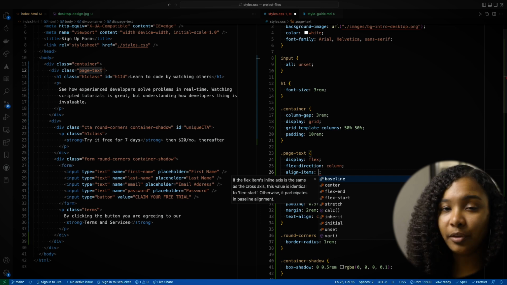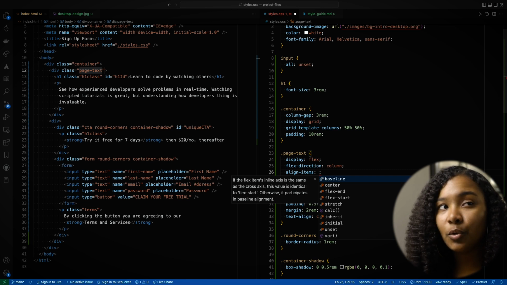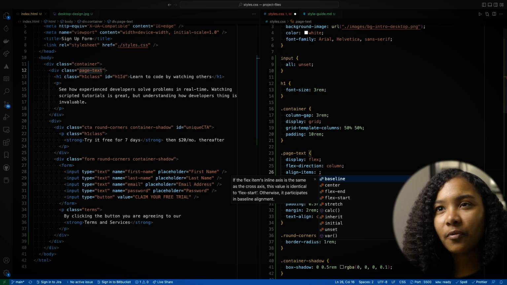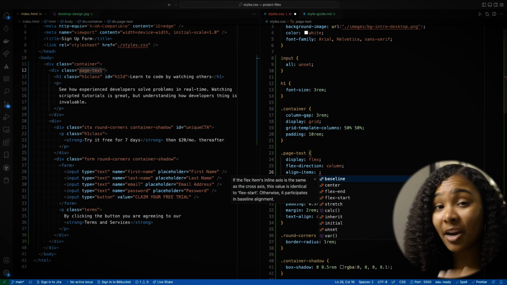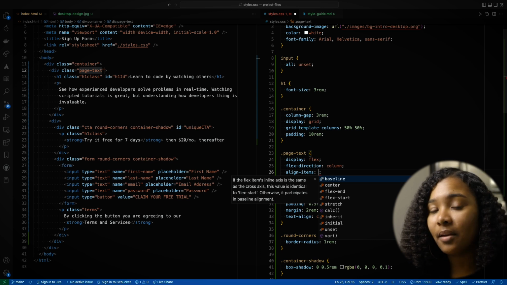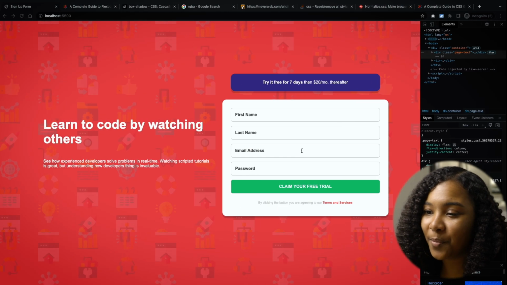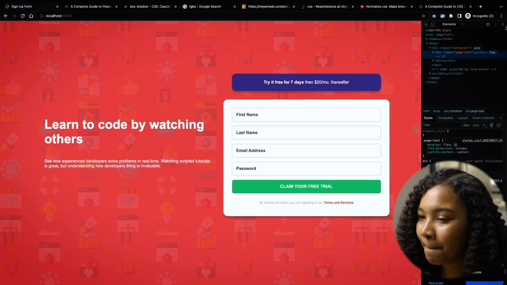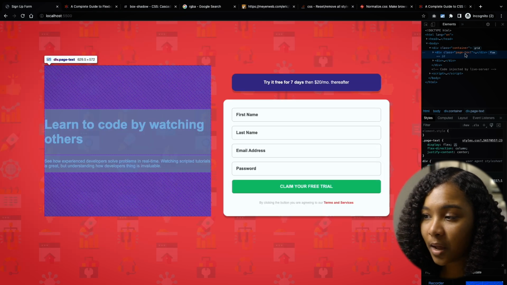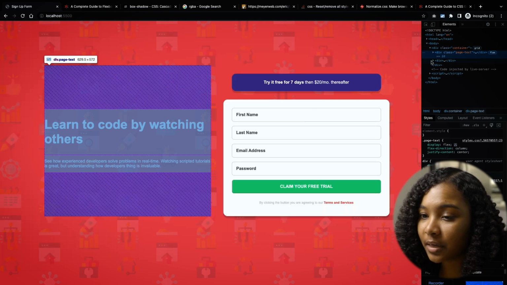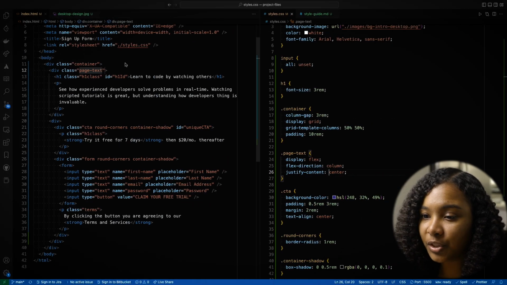On the y-axis, you'd use align items, and in this case, you'd have a similar set of options, center, but instead of space between, you can use flex start, so the start of the box, or flex end, the end of the box. And I believe those options are also available on justify content. So yeah, we're going to use justify content to center our text. And there we go. Now it's centered in the middle of the page. Awesome. So yeah, we have our flex box, we have our grid, we have our two items here. Things are looking great. What else do we need to change?